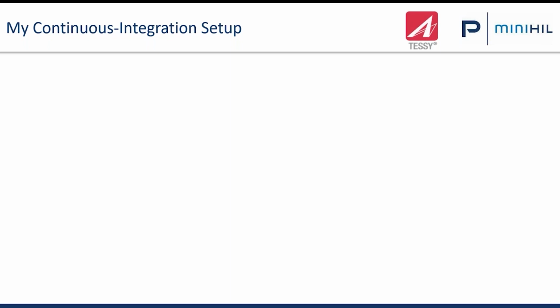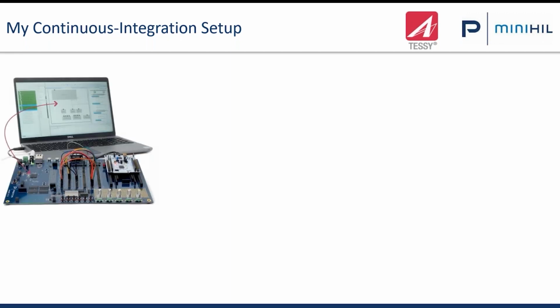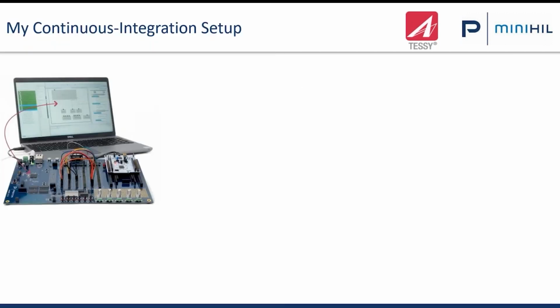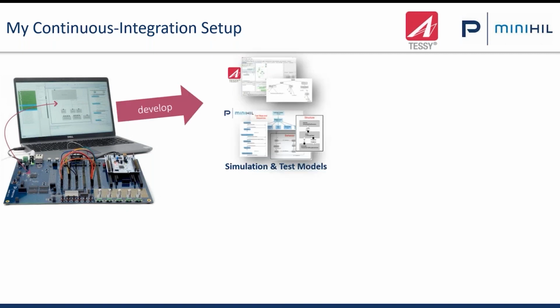Now let's have a look at my continuous integration setup for my demo. On my laptop, I have the development environment for both tools, for Tessy and for the miniHIL. And I have attached to my laptop a miniHIL board. I can show you that. So that's really my miniHIL board here. So it's exactly the setup as you can see it here. With the laptop, I developed the Tessy unit tests and the software integration tests. And I developed the miniHIL environment simulations and the test cases for the hardware in the loop system.